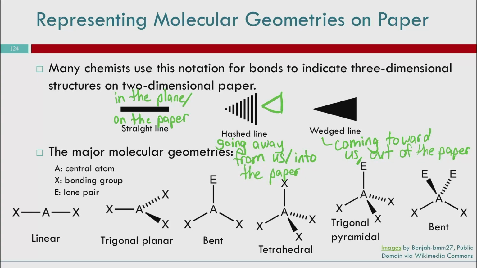And you can draw out these are just some representations of the molecular geometries. So in our linear, it's flat. In our trigonal planar, you can draw it 3-dimensionally with one coming out and one going back. Or you can also draw it like this bent shape, but instead of E here, it would be an X. The E just stands for electron group or electron pair, and X is just something else.